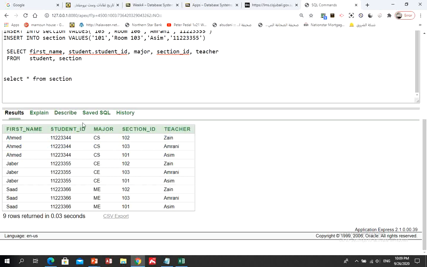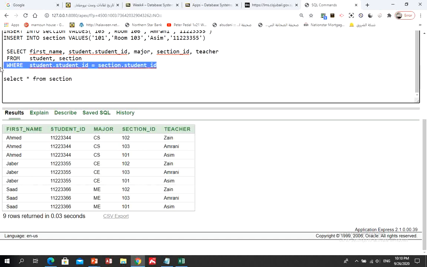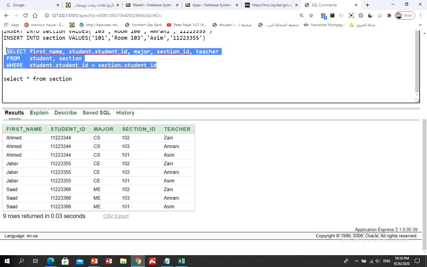The Cartesian product is because of the lack of the connection relationship between the 2 tables, between the 2 relations. So when we implement this in Oracle or in a database management system, we have to provide this where clause, in which you are actually talking about referential integrity. This is why we say referential integrity is so important, that actually links the tables through a common field. This common field is a primary key here in the student table, and a foreign key here in the section table.